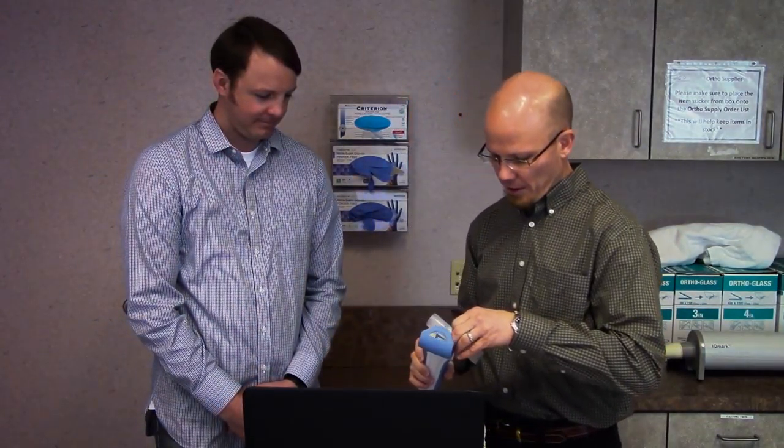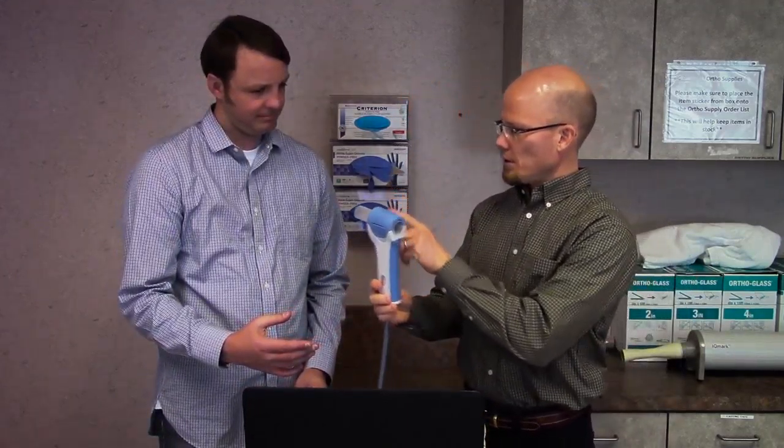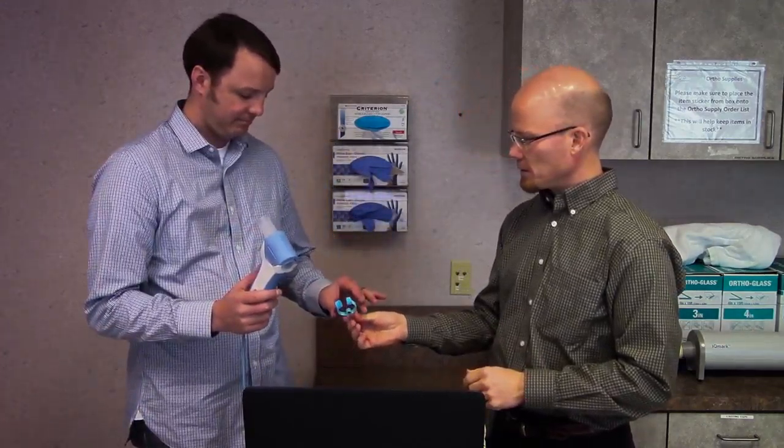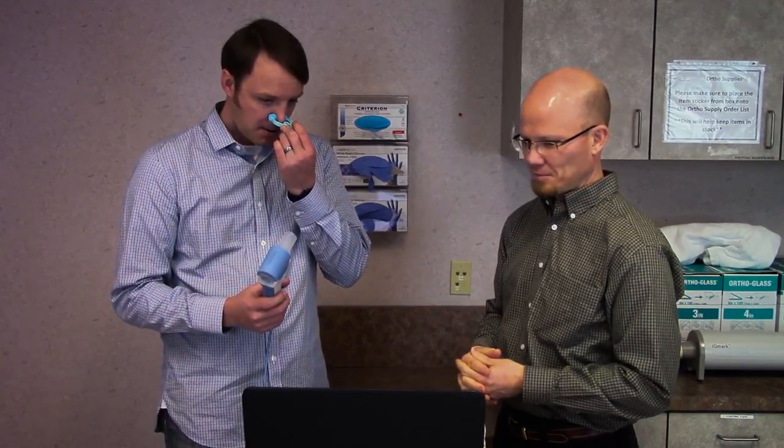This is our handheld spirometer. We have a new mouthpiece for you that we're going to put in now that we've calibrated our machine. You're going to hold it with the long end facing towards your mouth. And we're going to ask you to place this on your nose so you're only breathing through your mouth. Go ahead and put that on.